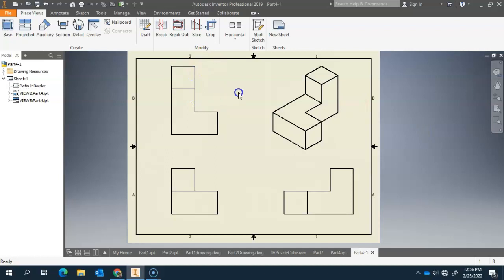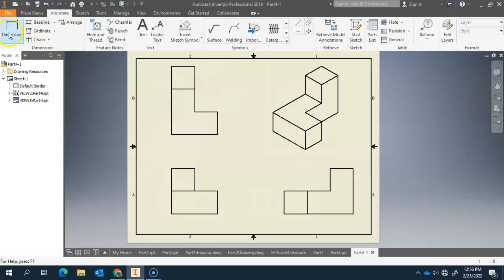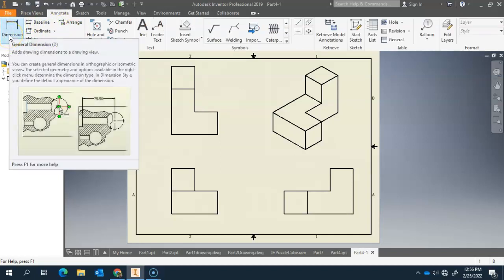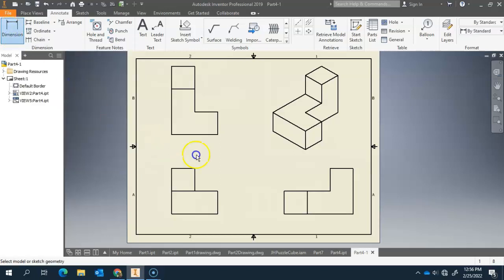Now we're going to add dimensions to our multi-view drawing. Okay, so we're under the tab called Place Views. Now we need to go to the tab called Annotate. All right, and the very first thing there is called Dimension. All right, so if we click on Dimension, we need to figure out where we want to put our dimensions. You have your hand drawing, so that's going to help you out. You want to be reviewing and making sure, okay, do I have them in the correct placement? So if you figure out that you didn't put them exactly in the right place on your drawing, you can update it now on your digital work.